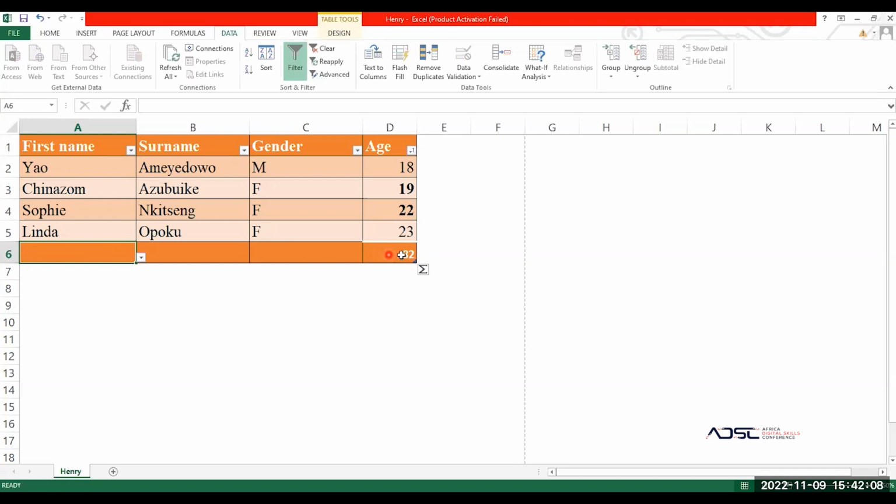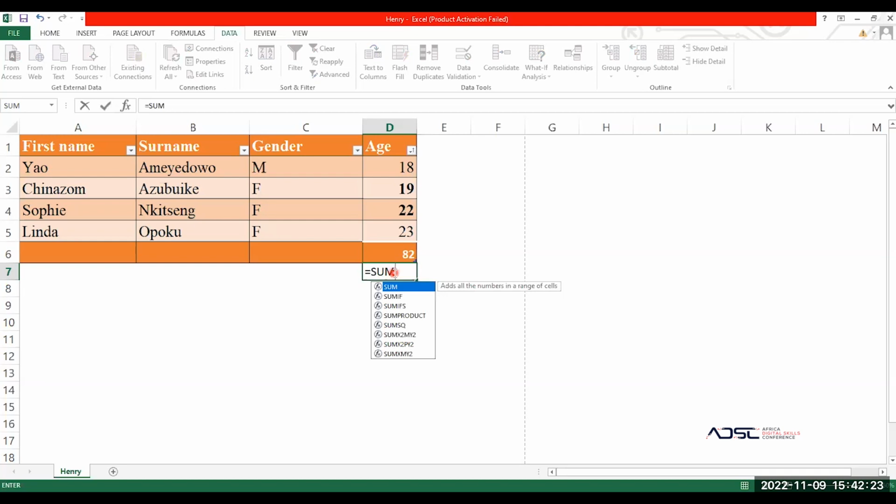Now, instead of using equal to D2 plus D3 plus D4, you could also use what you call the function. So equal to, and then the function is what you call SUM, open bracket. It should add the values from D2, to use the colon sign, to D5, and then we close the bracket.